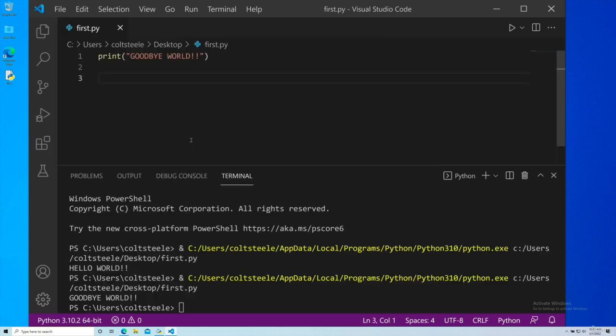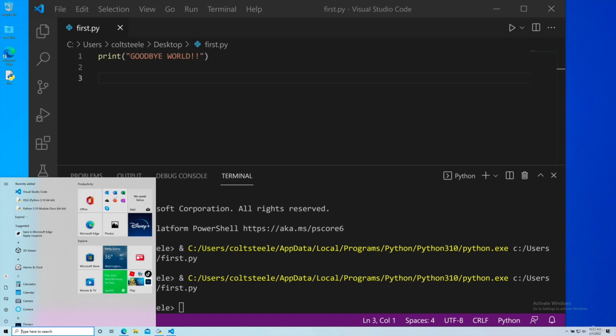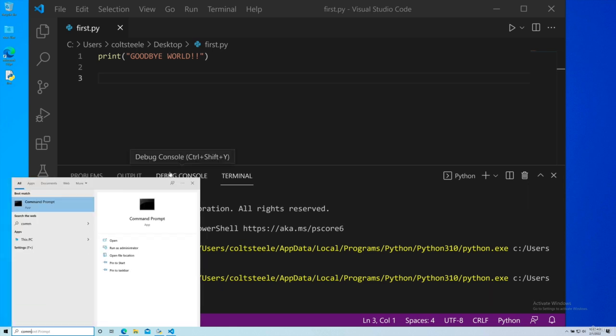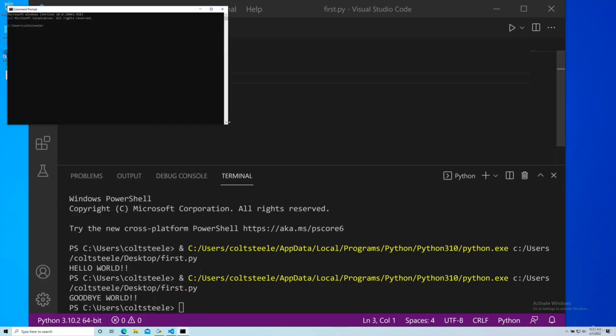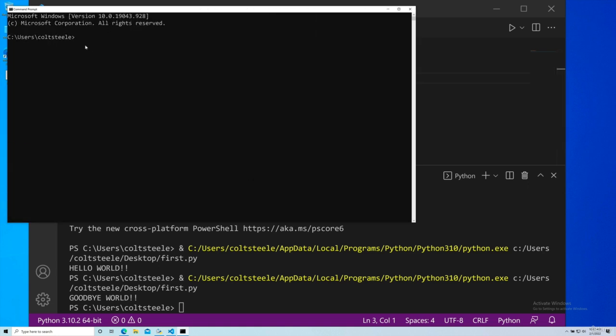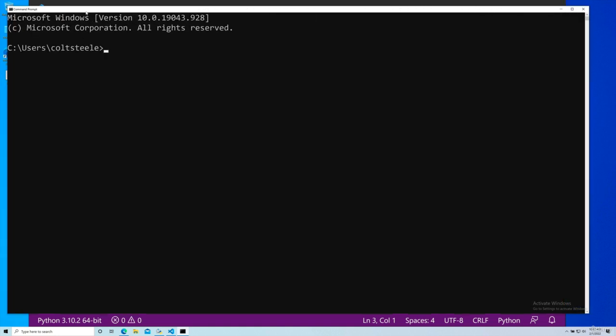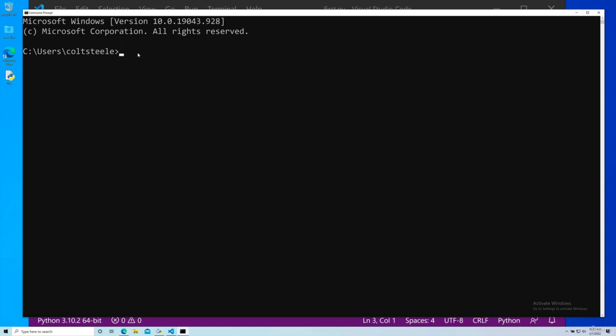So one final thing I'm going to do is install a tool called IPython. Now IPython is interactive Python. It's just a better interactive version of Python. So the way that we install this is unfortunately a little clunkier. I'm going to open up command prompt and zoom way in here. You don't need to know anything about the terminal or command prompt. That's okay. I'm going to type pip install IPython. So we have to install it from the command line like this, pip space install space IPython.